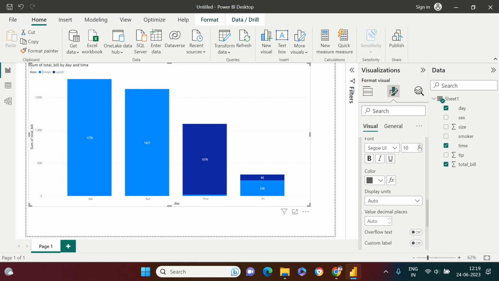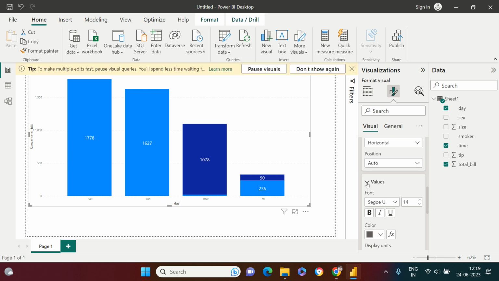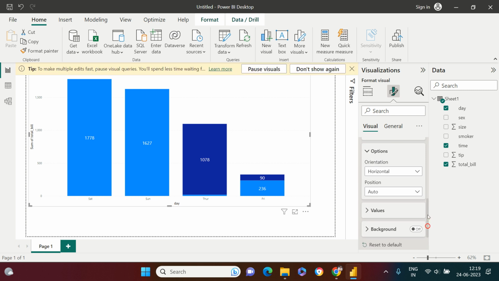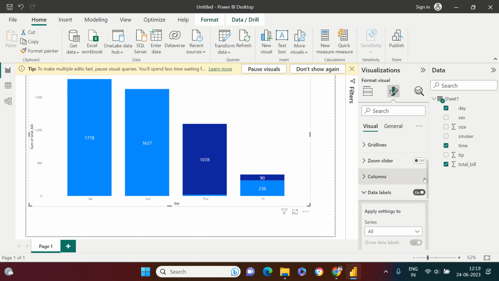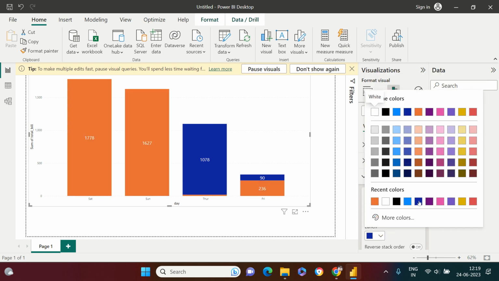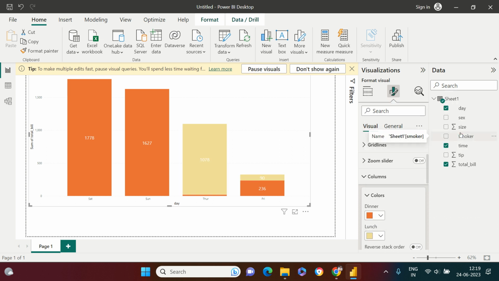From here we can increase the font values, right? Now you can see it clearly. If you want to change the color, you can change the font color and other visuals on the font as well, right? Now if you want to change the columns' appearance, what you're going to do is come to columns, and from here you can change the colors like this, and you can choose, let's say, light yellow, something like that, right? So this is how you can see it.